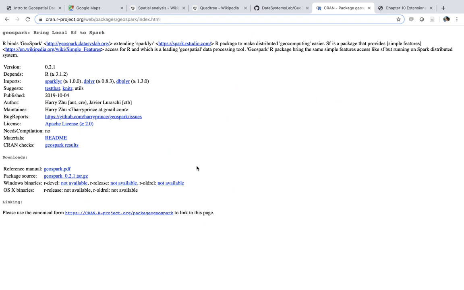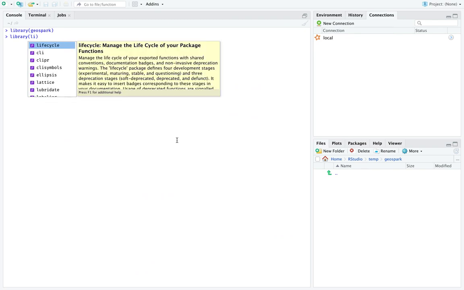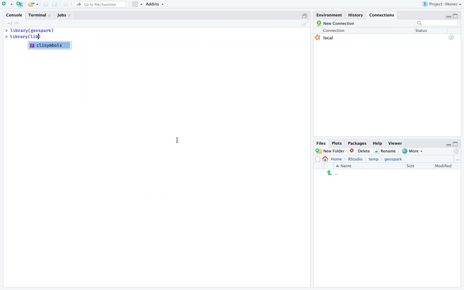All right, so how exactly does this look in Spark? First of all, you want to run install.packages GeoSpark, which I already ran for you. After you install GeoSpark, you want to load GeoSpark, which is the library that we're going to use to do geospatial processing in Spark with R. And then you want to load dplyr as usual.